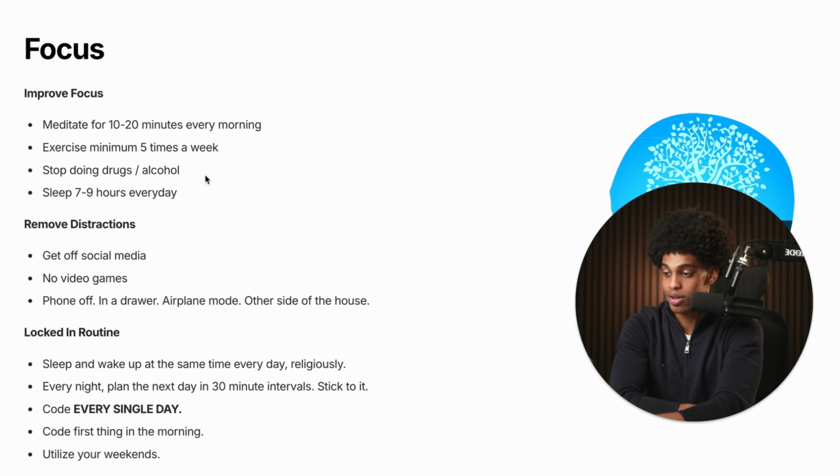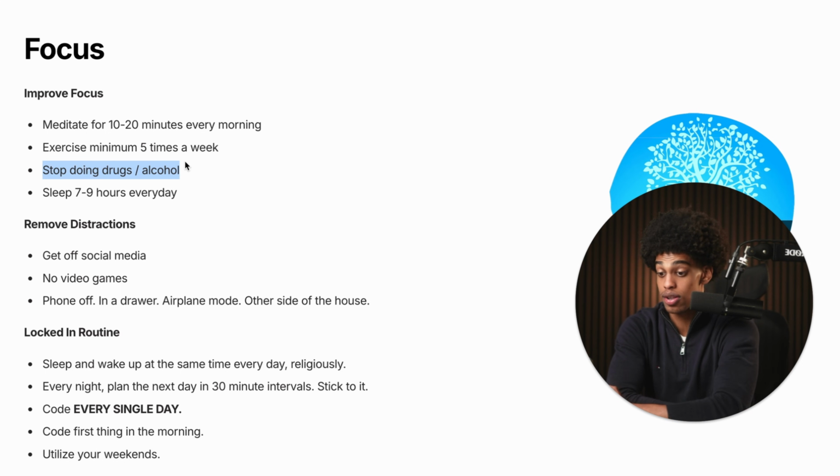Now, third is stop doing drugs and alcohol. Obviously you're an adult, you make your own choices, but this is strictly just a recommendation. The reason we do this is because when you're learning to code, you need every single bit of brain power that you can get. Your brain is literally forming new synapses, new connections, new neurons. It's basically like learning a new language. You're speaking the language of computers. And unfortunately, drugs and alcohol literally kill your brain cells. So that's obviously not going to help you learn to code more quickly. So if you can stop doing this, you'll make more progress. It's just a simple truth. And again, you make this decision on your own, but this is strictly just a recommendation.